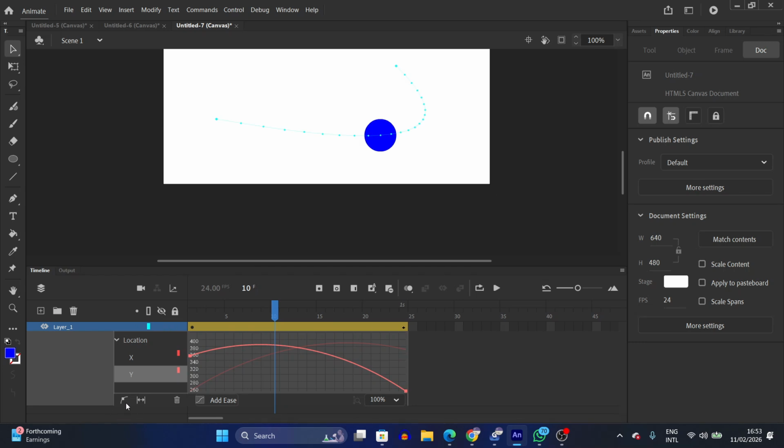All right. So what I'm going to do is, assuming I want to insert an additional point, I'm going to click on this here, add an anchor point. So I want to add an anchor point to this here. So at this playhead here, I want to insert an anchor point right there. Okay. So now an anchor point has been inserted. Once an anchor point is inserted, it means that I can change the way that object is going to flow, right? So you can see that there's a bit of a change right there.